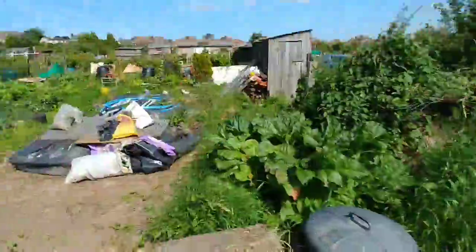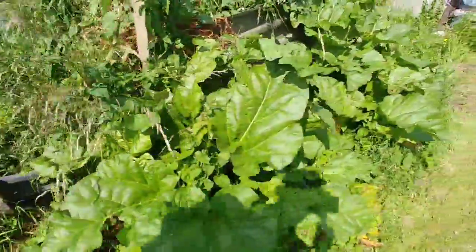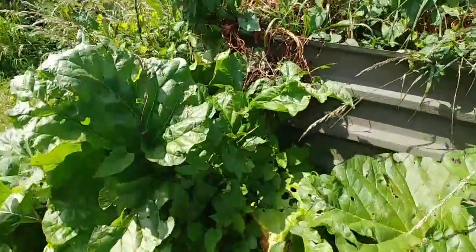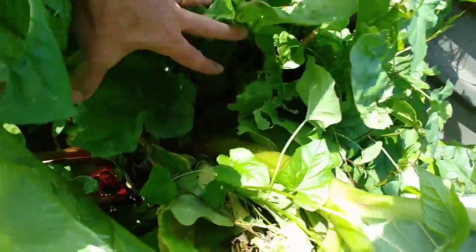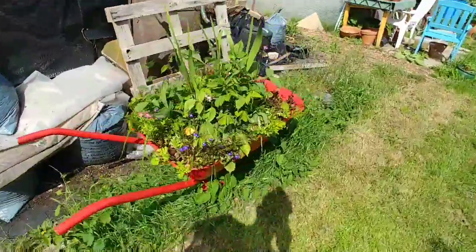I'll start around the front, my little wheelbarrow. I need a bit of a strim going on here, although the rhubarb's done well. I've had some giant stalks off this. Some of it's huge, absolutely huge. Very big stalks, that one. Fantastic.